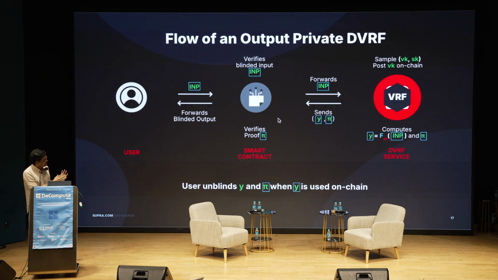So let me talk about FlexiRand, and then I will go into the problems. In FlexiRand, it is very similar to the traditional VRF service that I described previously, except now the user runs the entire protocol over a blinded version. So the user will query the VRF service on a blinded input, or like an encrypted input. And this blinded input is provided to the VRF service, and the VRF service gives you a blinded output and a blinded proof. So no one will know the value of the output and the proof, only the user will know it. Now this blinded output and blinded proof is uploaded on the blockchain and provided back to the user. And now the user can unblind Y whenever it wants to use it, and unblind the proof as well, and then use Y. So the difference from the previous VRF protocol is that here the output remains private until the user wants to reveal it.